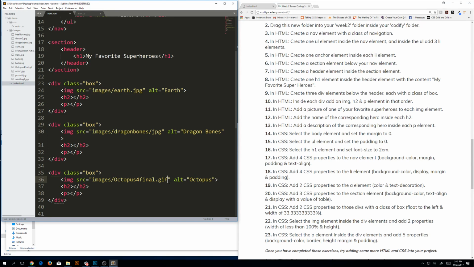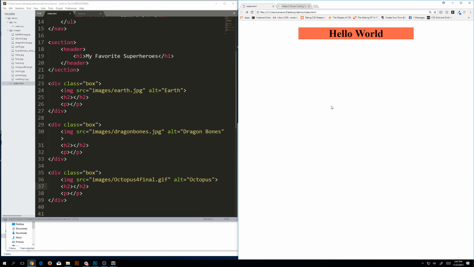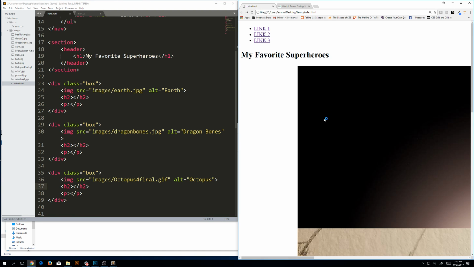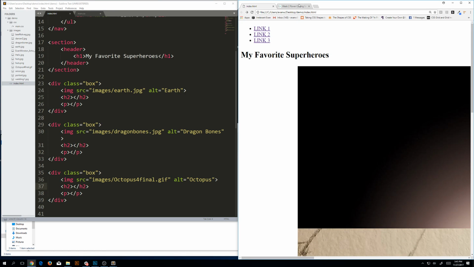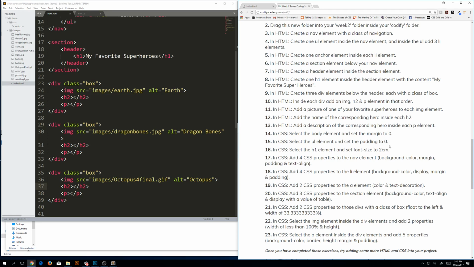Octopus. Notice I'm actually putting a GIF. Notice I said GIF with a hard G. Anyway, I'm putting a GIF inside one of my images. That is actually something you can do. And it is no more complicated than simply using the correct file extension if the file you have is actually a GIF. Okay, now this is going to look awful because all my images are going to be enormous. Yeah, that's about right. But we're getting there, one step at a time.